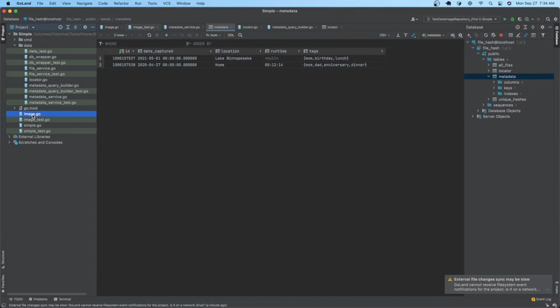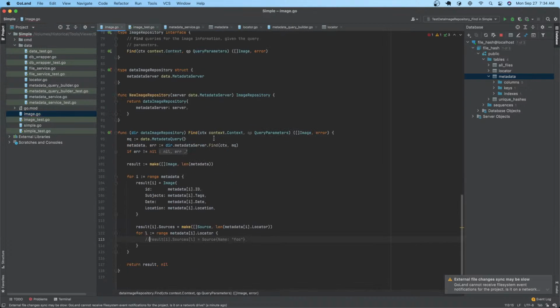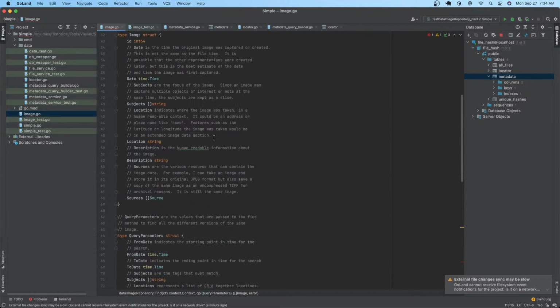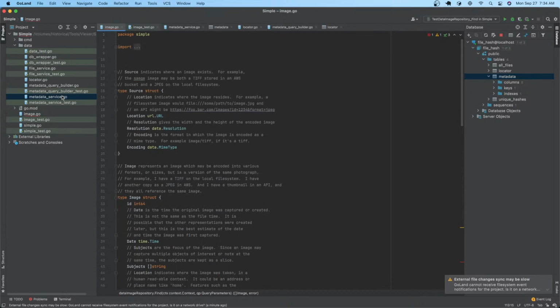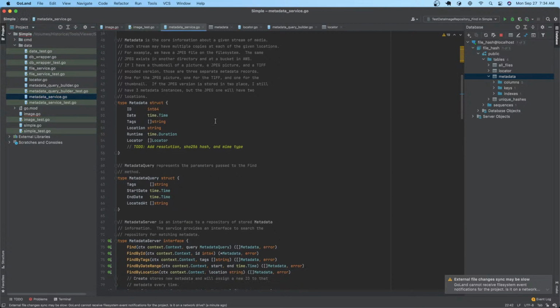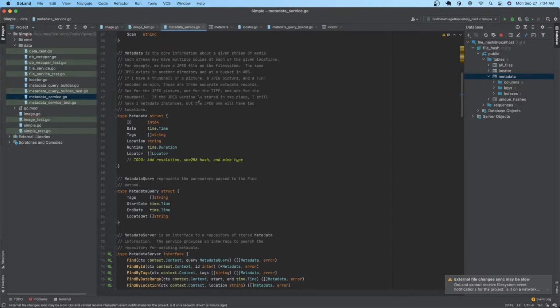So the image level is a more abstract representation and could cover multiple encodings, which of course would have different hashes. I think I'm going to change the name metadata to something like media source, but later.